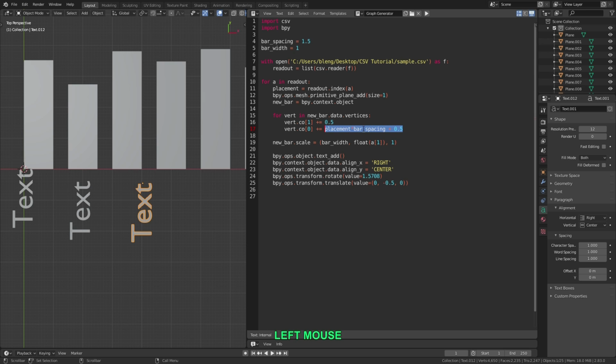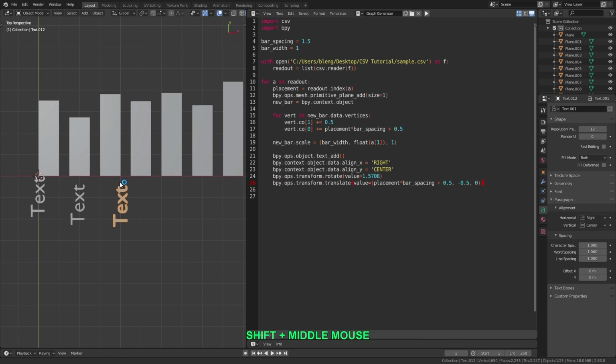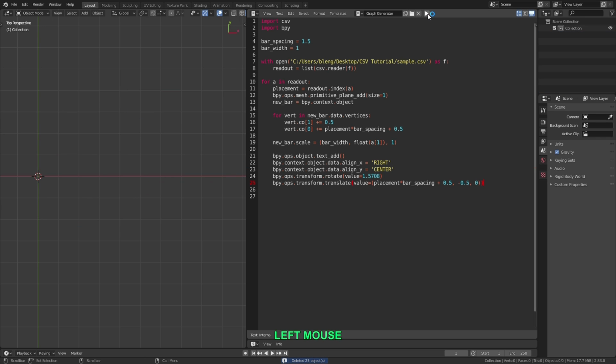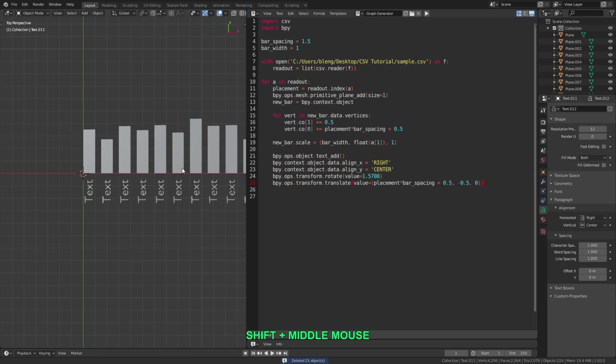So I'm going to select all of that, press Ctrl and C to copy it, and then I'll replace this 0 value here by pressing Ctrl and V and pasting that in there as the new x value. And we'll leave 0 as the z-axis value because we don't want to move it on that axis. Alright, so let's test it out. Let me press A to select everything, delete it, and we'll rerun the script. And there we go.